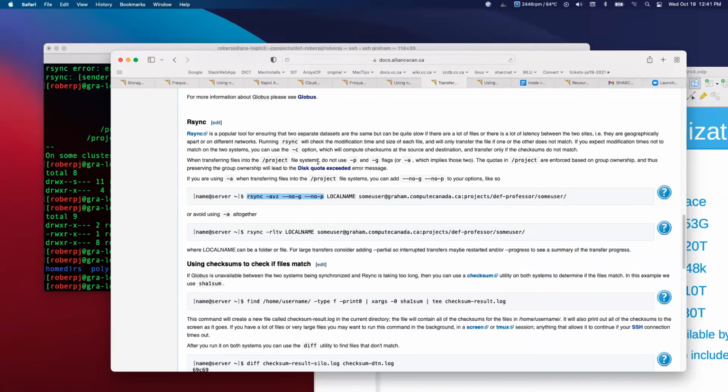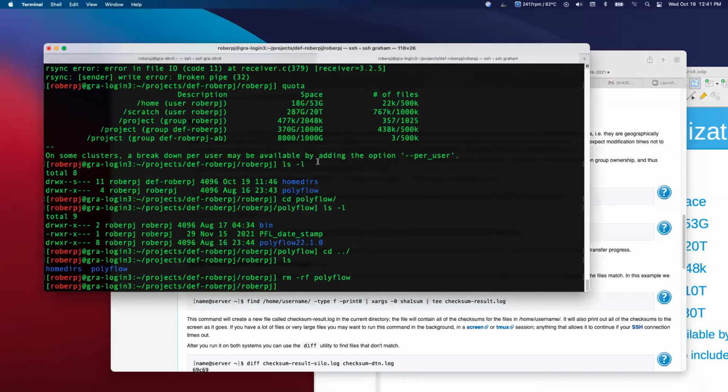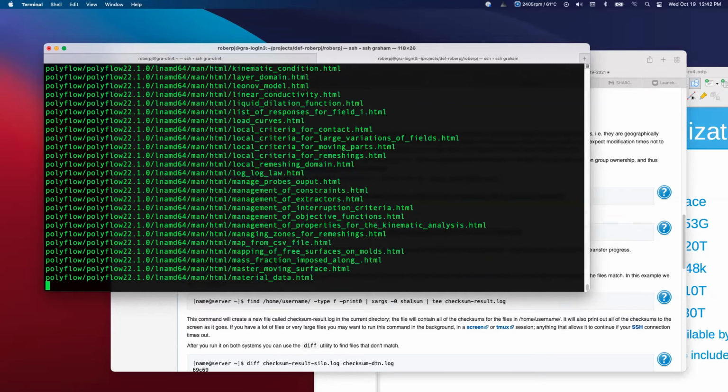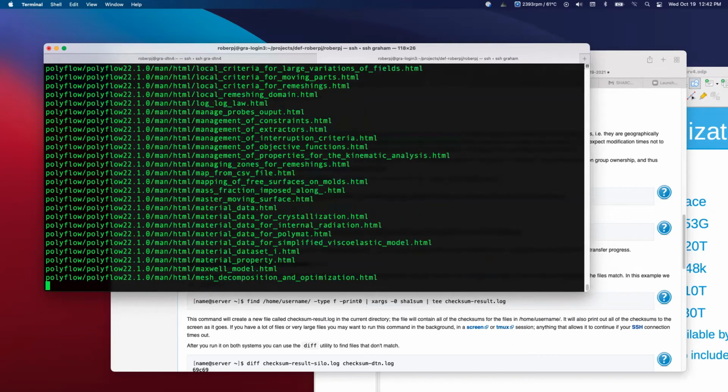So when I do it this time, it's still going. Last time it had already died because it exceeded the quota.